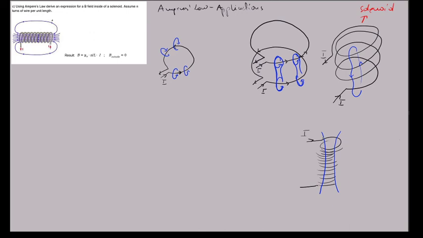I can try to do that, so this would be into the page, so this would be this way. And then this loop would loop all the way around, and this would loop all the way around, and maybe I'll put one more so that you have magnetic lines. Okay, and this would be the south pole and this would be the north pole, and this effectively would look like the magnetic field of a magnet. So this is what this picture here is referring to, that the magnetic field lines of a solenoid would look like this.